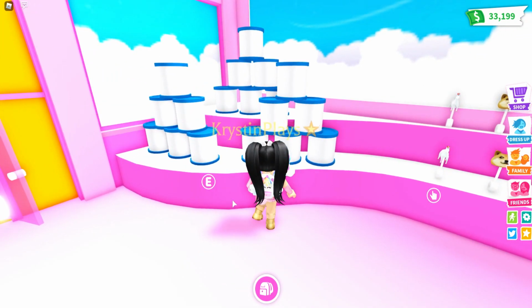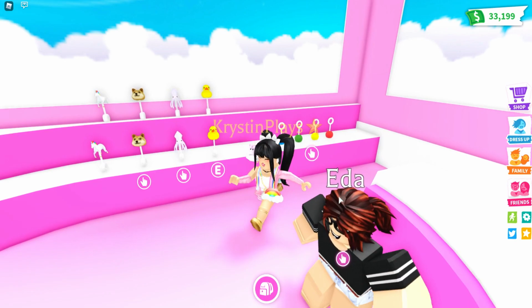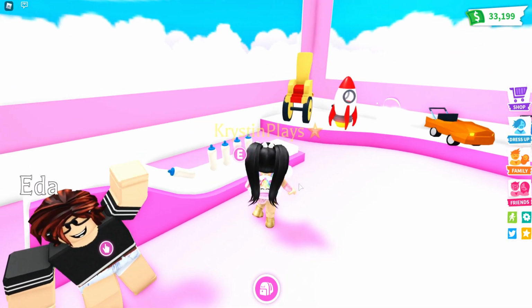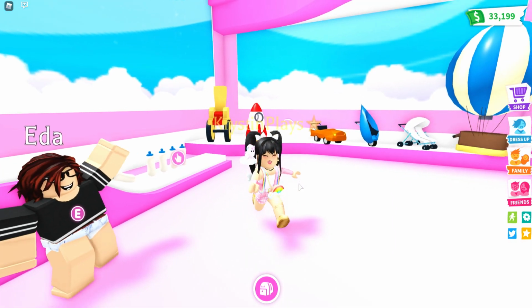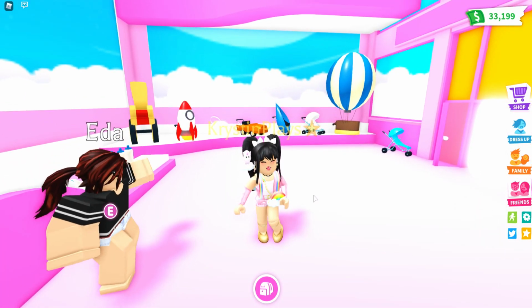You still can come in and buy your baby formula. All of the rattles are over here. There's also a worker, Ida, who's over here with the baby bottles, and there's a ton of strollers that you can purchase. And you can even choose the color to customize what color you want them to be.